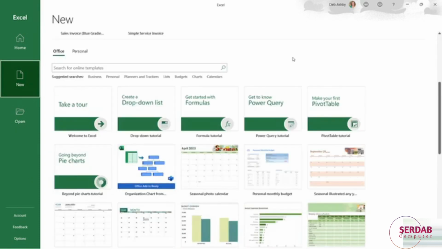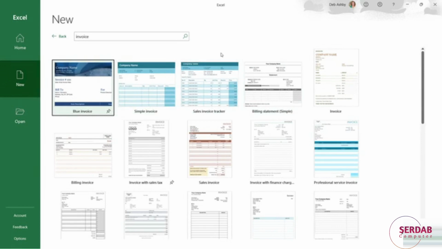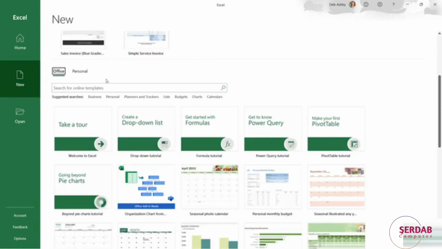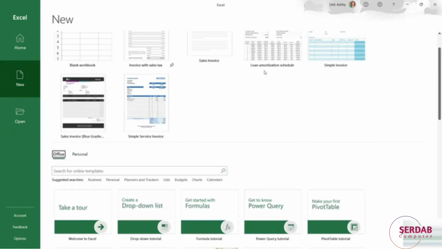What about if I want to actually search for a template as opposed to browsing through each of these categories? Well, I can click in the search box and maybe I'm looking for an invoice template. I can hit enter, or I can click on the magnifying glass to kick off that search. And there we go. We have all of the templates which match the criteria that I've specified. So super simple. We're not going to select a template at this stage because we do have an entire lesson on templates. But just for now, make sure that you know where you go to access them. And I'll also talk a little bit more in that lesson about what this personal section is and how it differs from the Office section.